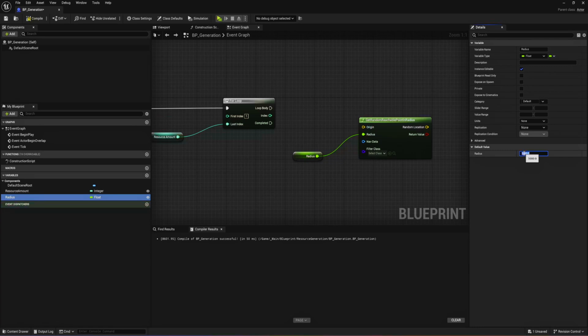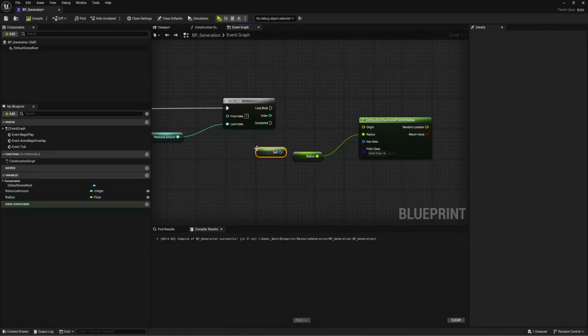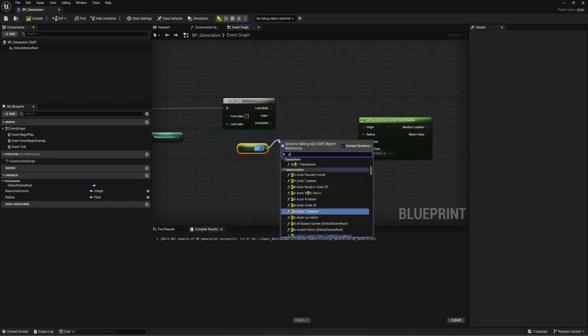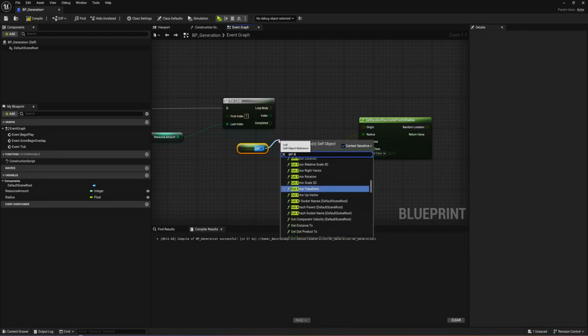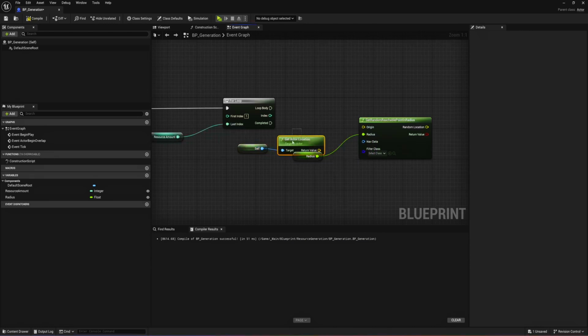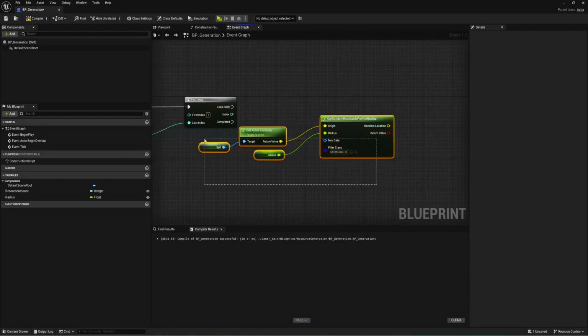Yeah, let's put 1,000. It's a huge number, but in real engine terms, it's quite small. The origin is going to be self, and we're going to get actor location and plug this one here. The nav mesh doesn't matter. The filter class also doesn't matter.